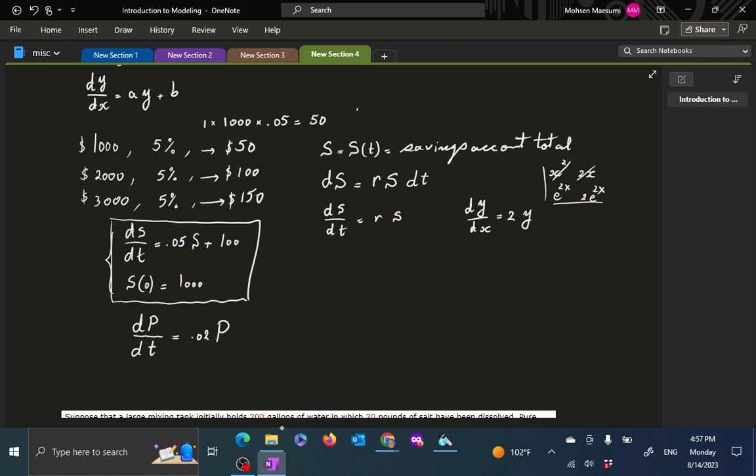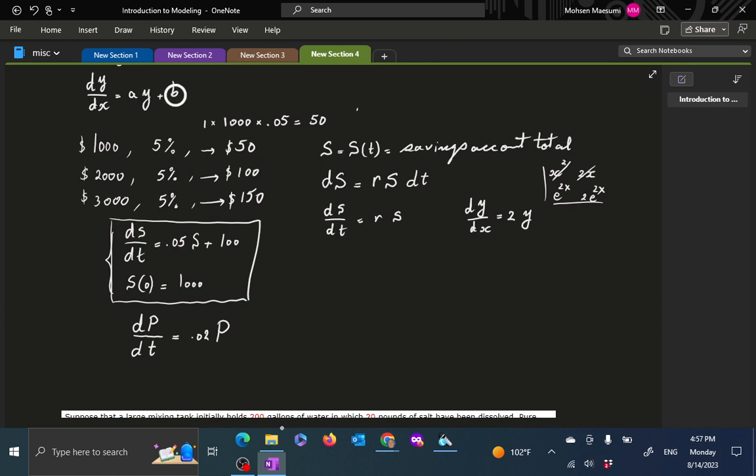P now, we say growth in the population is proportional to the population. That makes very good sense, because the more people you have, the more babies you have. The more people you have, the more people die. So birth rate minus death rate becomes your population growth rate. And it is some number, typically constant for a while. In there, that becomes that equation.